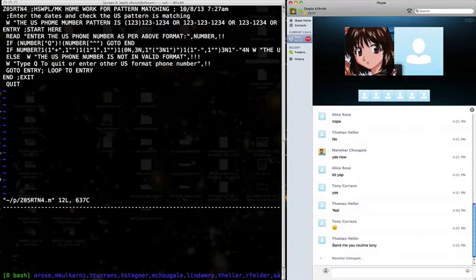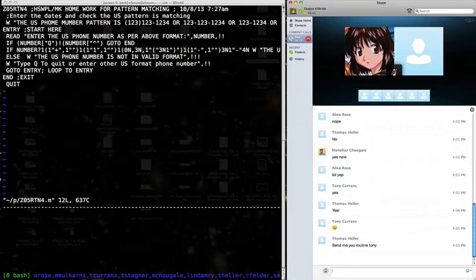So here we have this extended pattern which says if the number matches one of either a plus or an empty string, and then one of a one or an empty string, or one of zero numbers, three numbers, or one of paren, three numbers, paren.